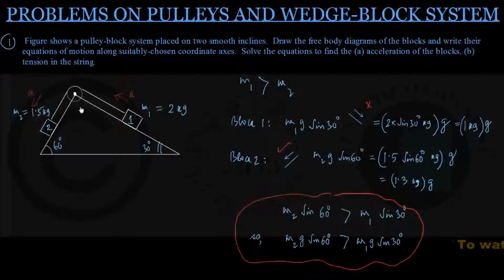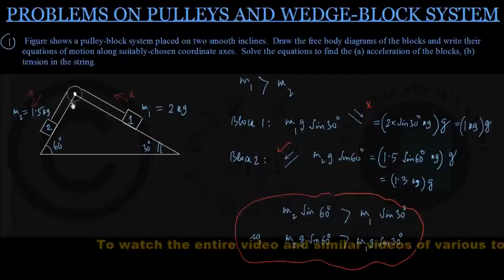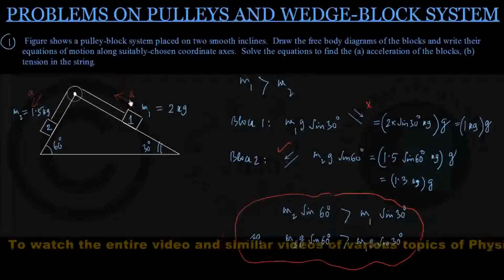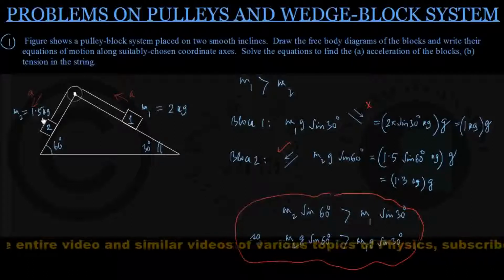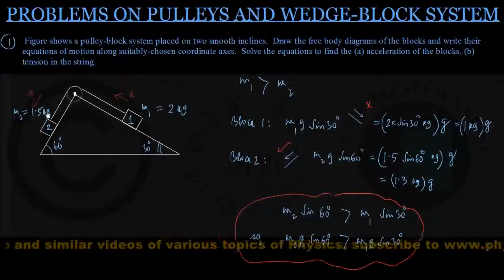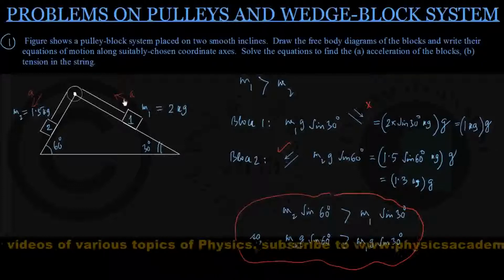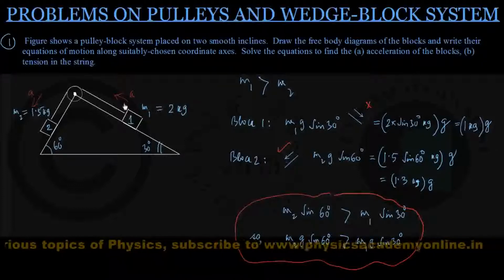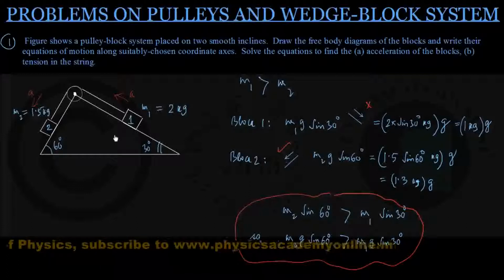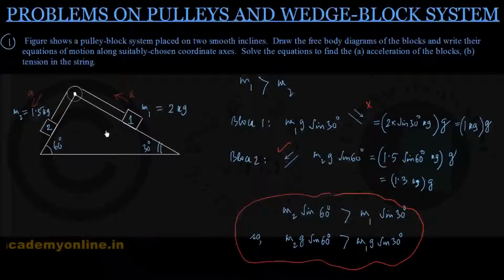As I said in the beginning, if you did not go for this small work and decide that yes, 2 is going down and 1 is going up, you could have possibly chosen the wrong direction, that is, 1 going down, showing the acceleration this way, and 2 going up. But I said in such a case, eventually we'll be getting a negative value of a that will tell you to reverse the direction. Now let us go to a separate page here and draw a fresh figure of the system and start analyzing the problem, draw the FBDs, write equations of motion, and so on.